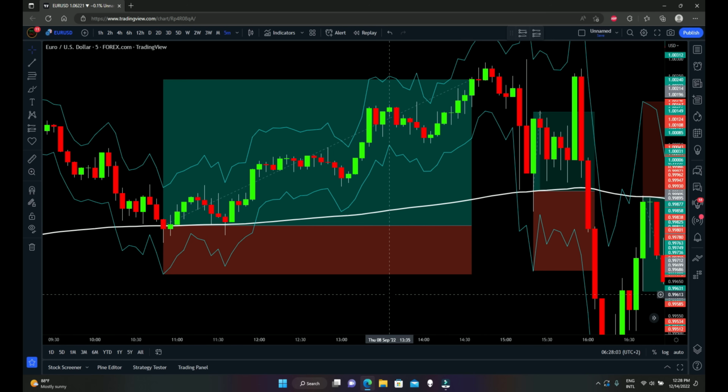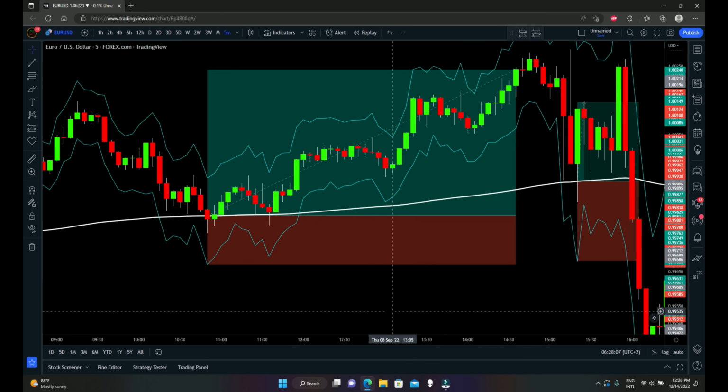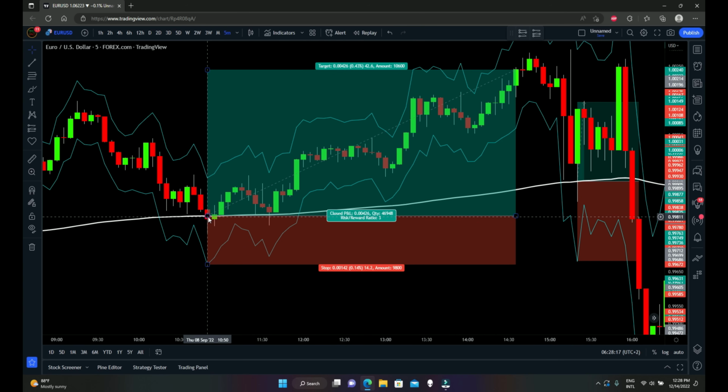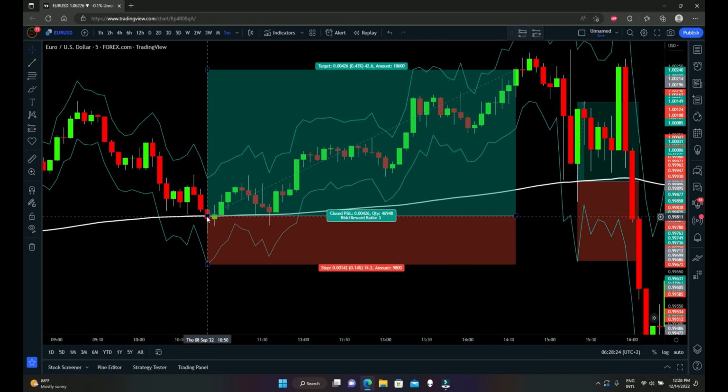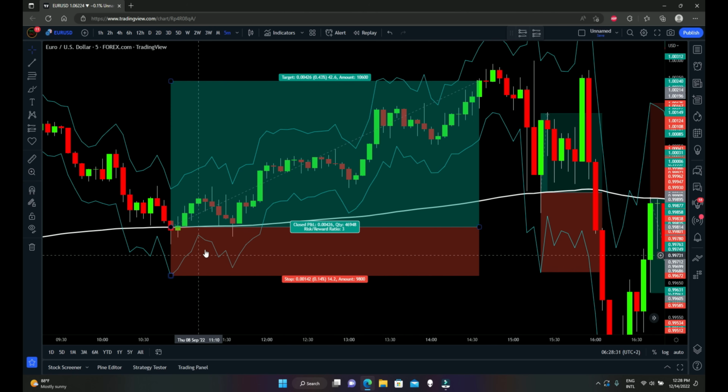Essentially this strategy, if you hadn't seen the last video, is just based on bounces off of the 200 EMA depending on which direction price comes at the 200 EMA from. So if price pulls back coming down and it touches the 200 EMA coming from above it, that is going to be a buy entry. As soon as it touches the 200 EMA, that is your buy price, and then the stop loss will be placed at the stop loss indicator upon candle close, and then targeting a 3 times risk profit target, so 1 to 3 risk to reward ratio.